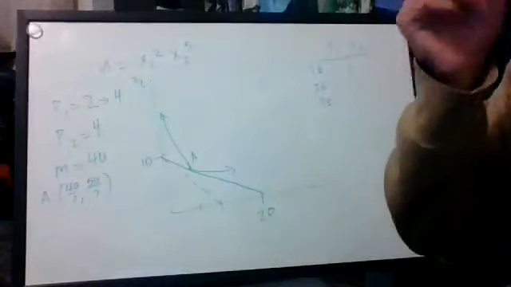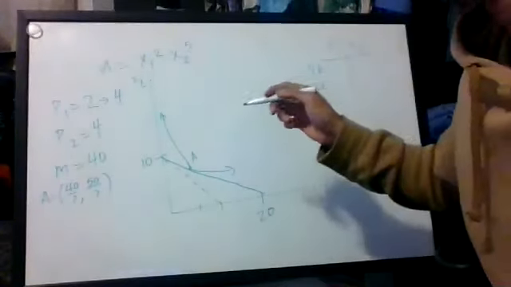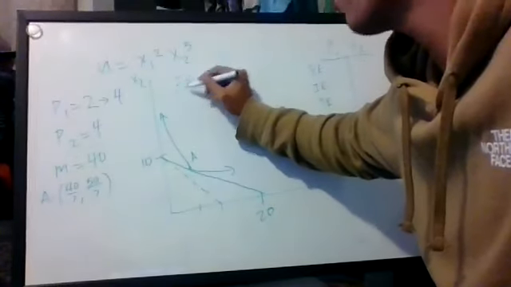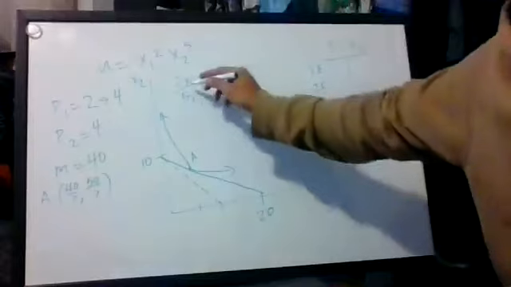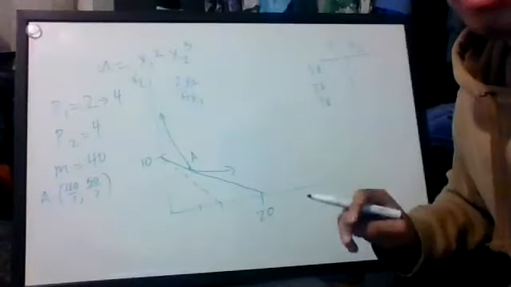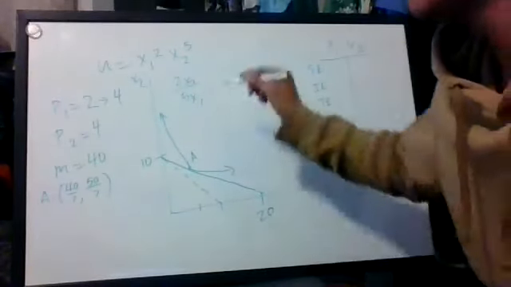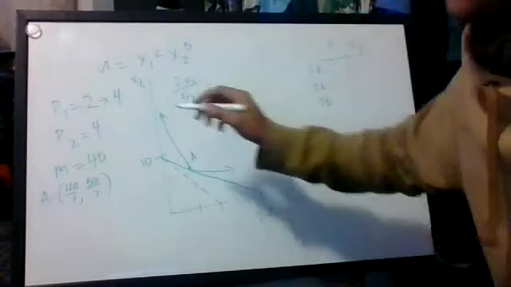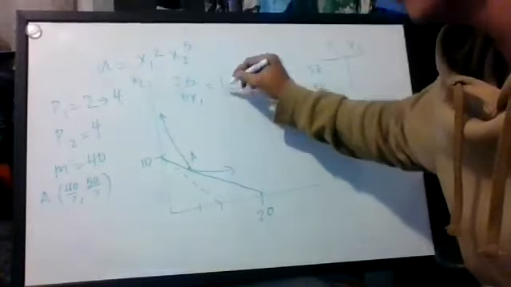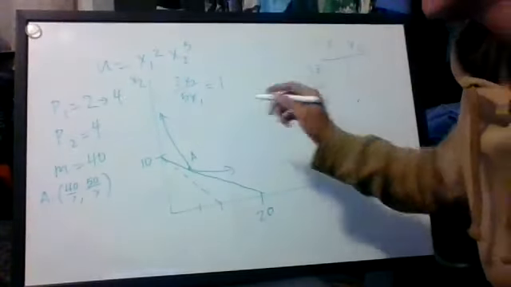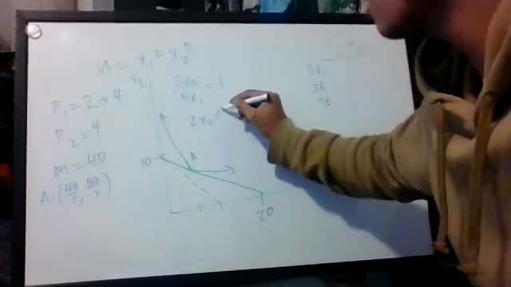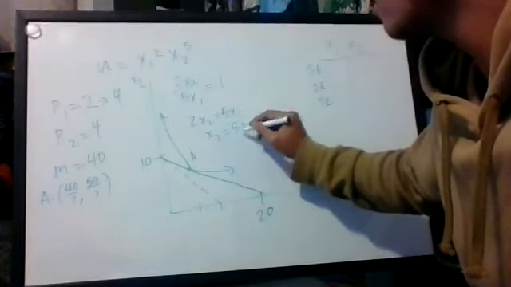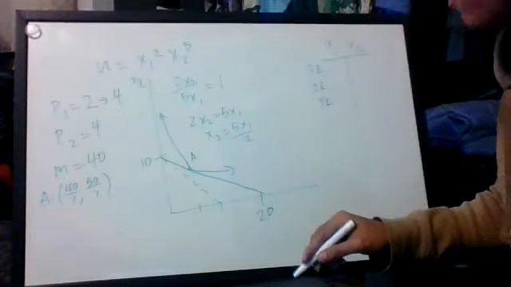All right, now let's solve for point C. We're going to do the same exact thing where we have 2x2 over 5x1. This is my MRS, right? That doesn't change throughout the problem. And we know that we have the MRS, so we can set it equal to a price ratio. In this case, the price ratio is 4 over 4, which is just going to be equal to 1. And so I get that 2x2 is equal to 5x1. And so x2 is equal to 5x1 over 2, right?